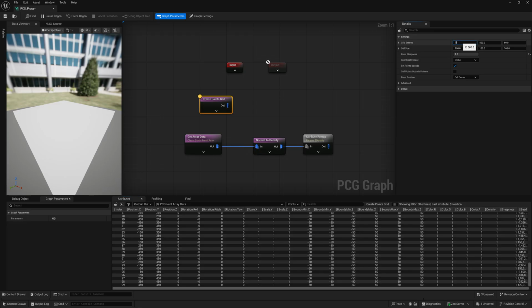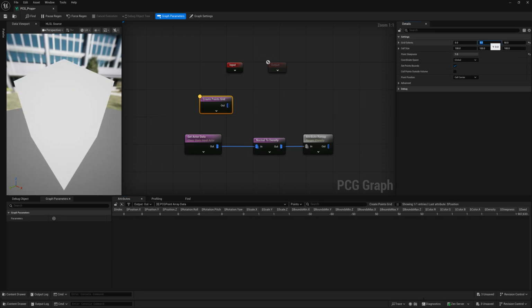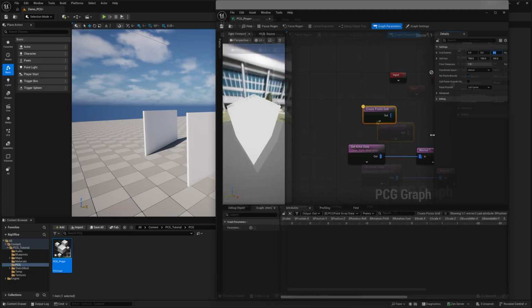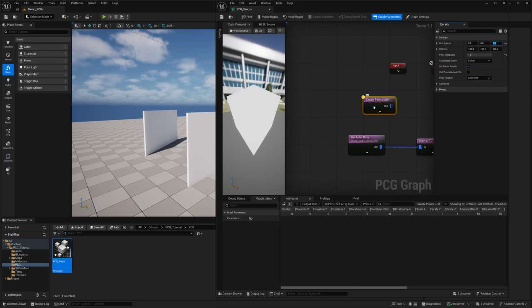So I'm going to change the grid extent to 0 on all 3 axes and keep the cell size on 100. That's giving me only 1 point. And to preview that, I can simply make sure the node is selected and press D on my keyboard.